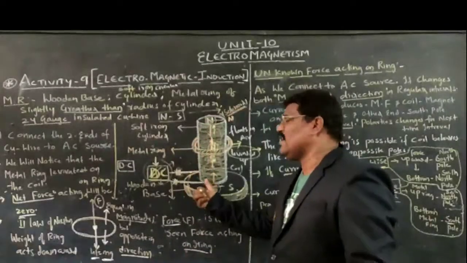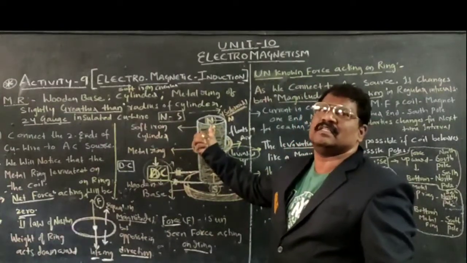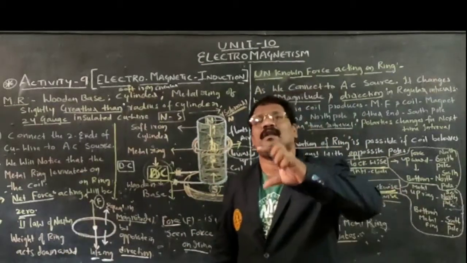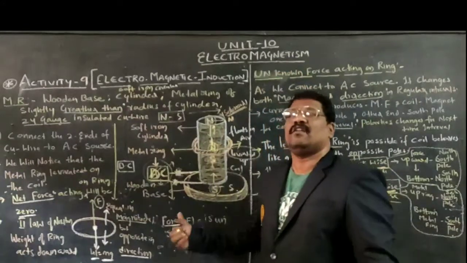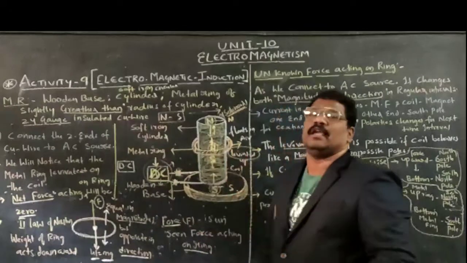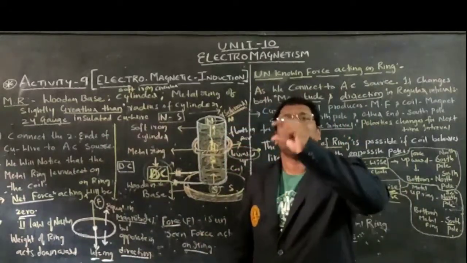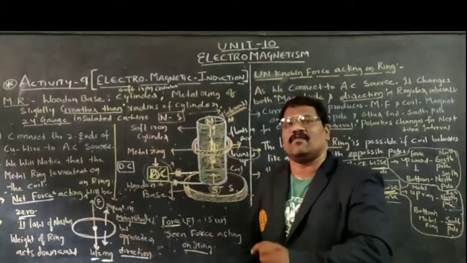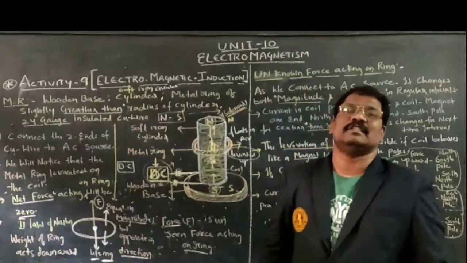As the coil is behaving like a magnet, there won't be any change in polarities of this particular coil, so the metal ring doesn't rise up. Once it rises up and falls down, it will settle at the bottom, and again as we switch off the key, what happens there? The metal ring rises up. Why? Change in magnetic flux takes place. Due to that reason, again it rises up and falls down when we are connected to a DC circuit.